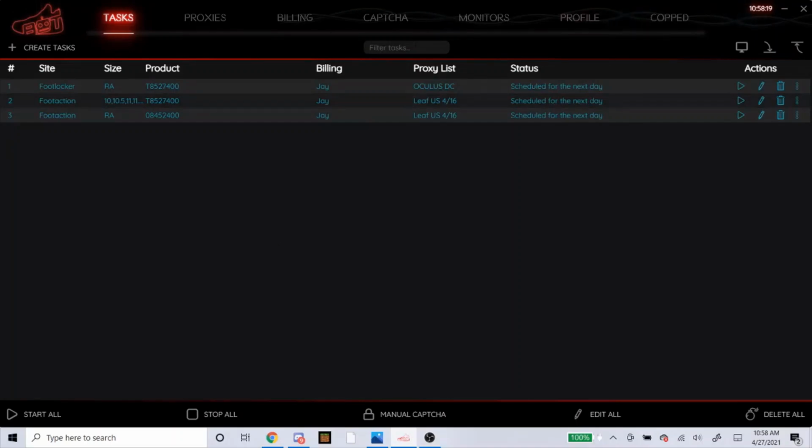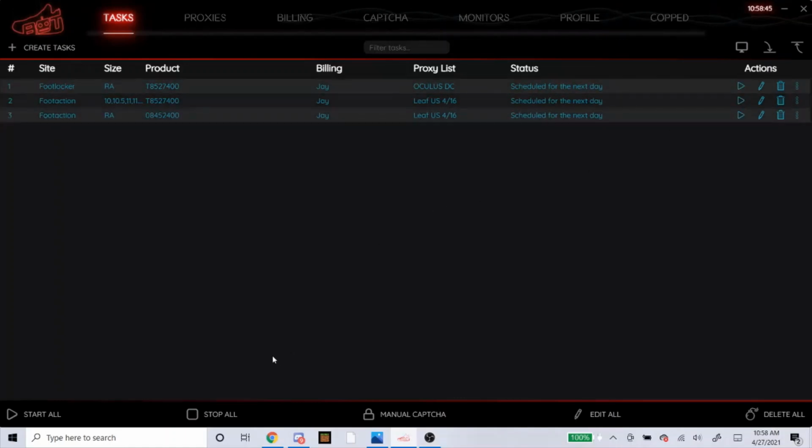It's not a guarantee that you'll get the shoe or cop the shoe. It's just basically how to pick up the product so that your bot could try to get it. It mainly comes down to just all luck, to be honest, and sometimes the kind of proxies you have. But like I said, all proxies work differently. I haven't found one that I could hit with consistently yet, so I'm still looking for a good one. But yeah, especially for this shoe, you're gonna need a lot of luck.